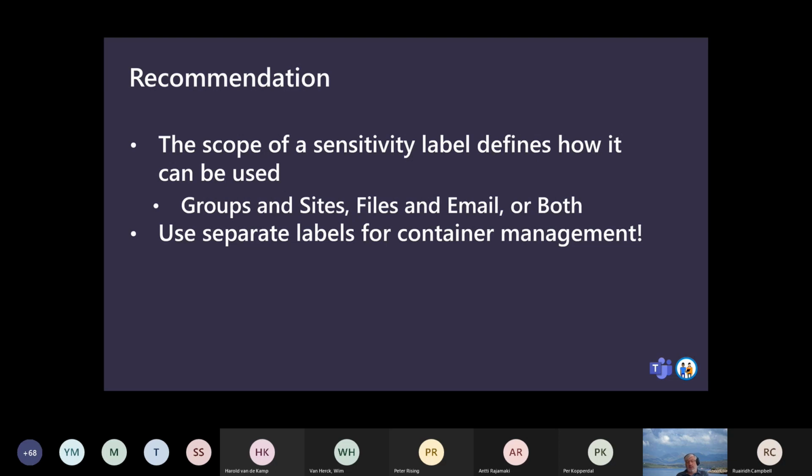One reason why I think it's wise to have separate labels for container management and content management is that you can then use appropriate names for the labels. And naming is really important because the naming helps users understand how you intend a label to be used. So for container management, I think you're probably going to find that 3 or 4 labels maybe is all you need right now.